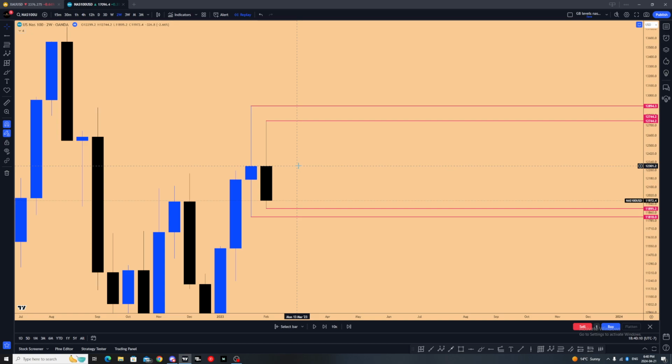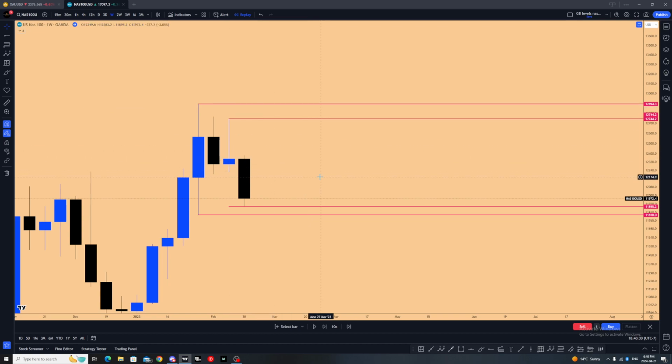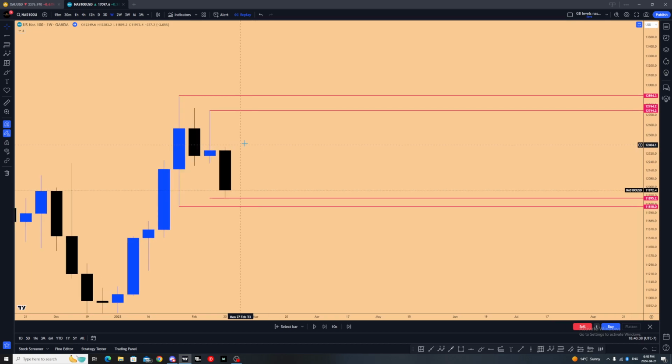So once you have an inside 2-week candle in formation, basically take everything out on the lower time frame chart. Delete whatever you have on the inside weekly candle, delete what you have on the inside daily candle or the 4-hour candle. The higher time frame takes bigger precedence over the lower time frames. Okay. Then go on the weekly chart and look what's happening over here. So we have this high, this low, and this low, which are going to be our reference points on what we're going to be dealing with.